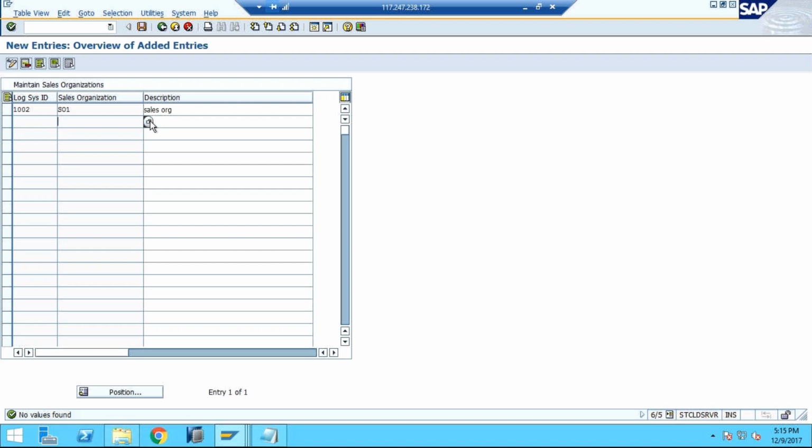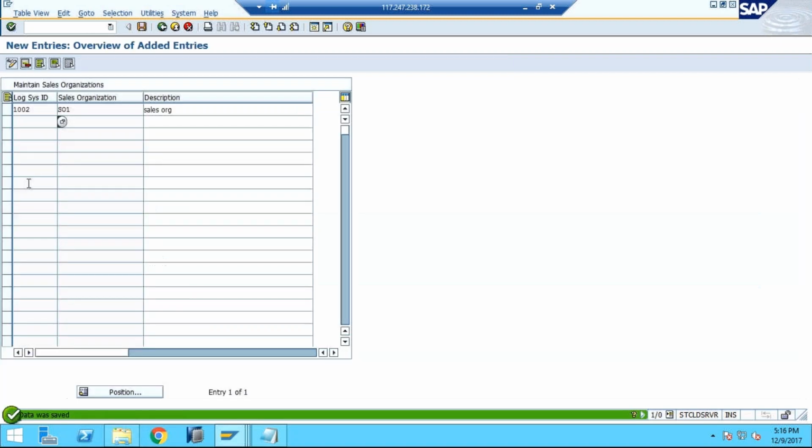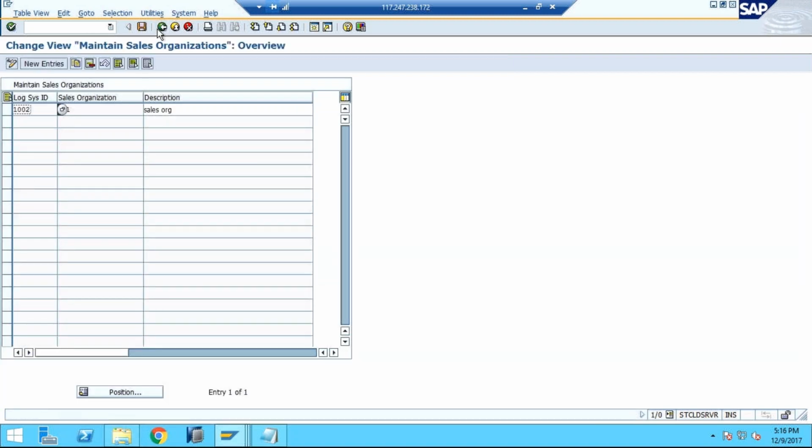For POSD, it is mandatory: HANA tables, HANA views, content data. So you can select it manually, and whatever SO1 you are going to use, it will be in your ECC system. Just save this. Back.